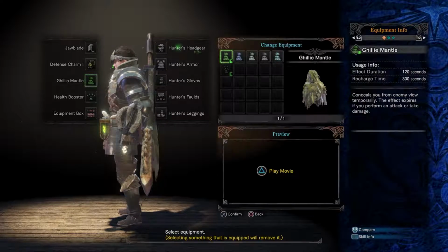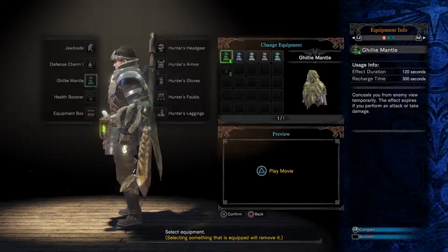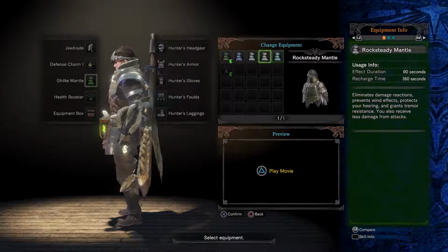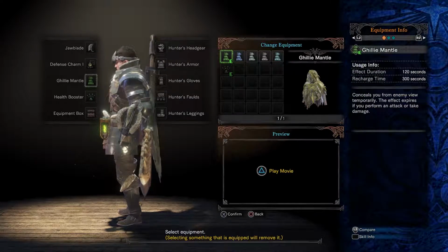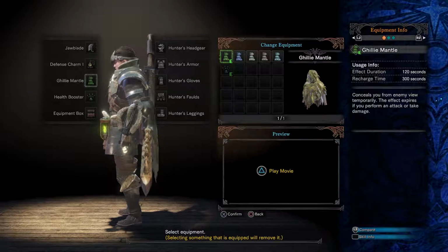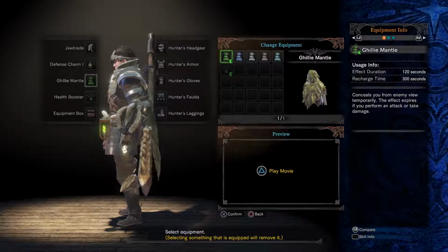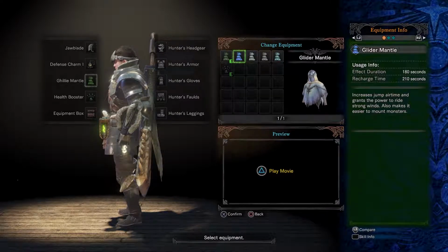And the mantles are actually really cool to me. So the mantle, you can change between these, which of course I'm assuming they'll have more. There's waterproof, rock steady, challenger, glider, and ghillie. So just quick cliff notes on each. The ghillie makes you invisible, as far as I know. Not completely invisible, but it takes you away from the enemy view. Can't see him.